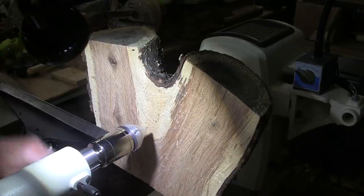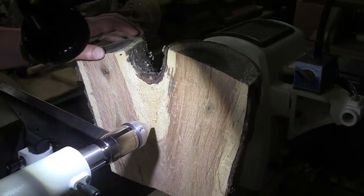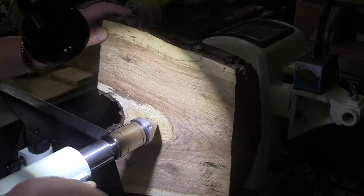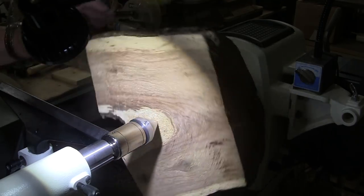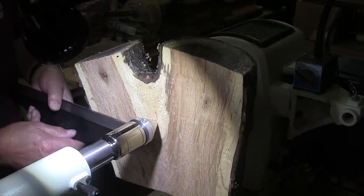And of course that's going to be punky right there, isn't it? Right where my live center is going to go. Let's see how bad it is. Well, I guess it's okay. Although, now that I think about it, that's where the tenon is going to go. So, I don't know, maybe Phil didn't think this one through all the way. We'll find out as we go along, okay?